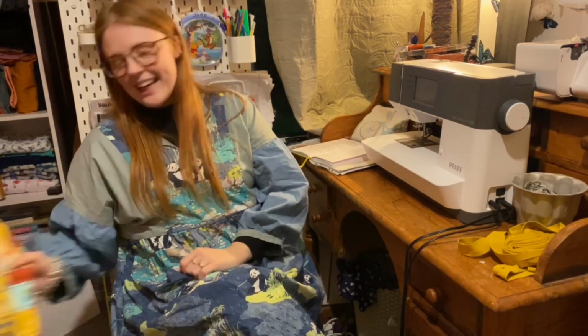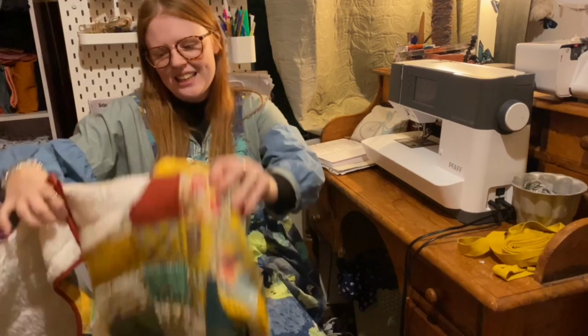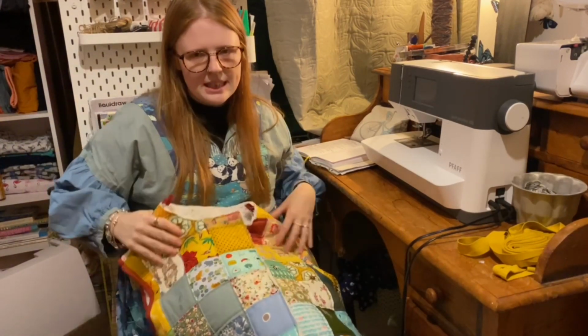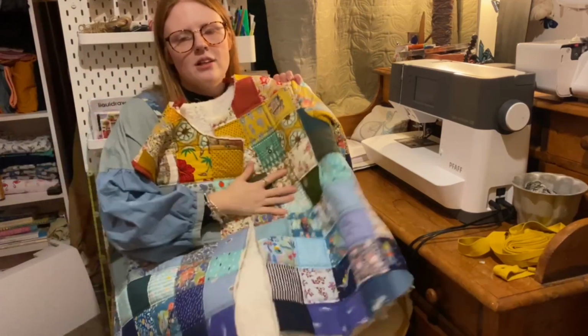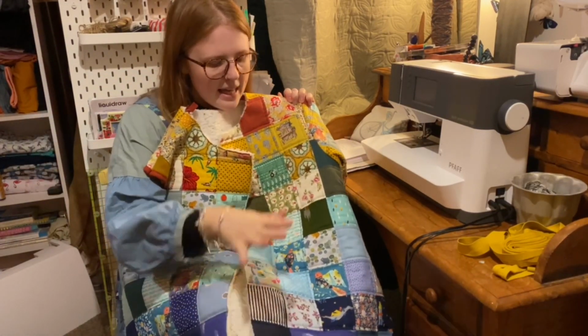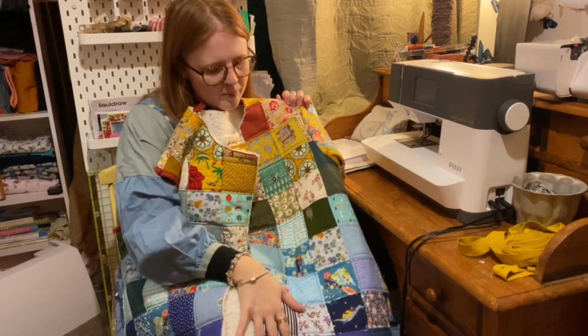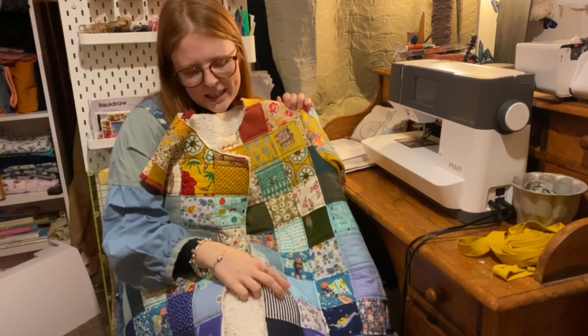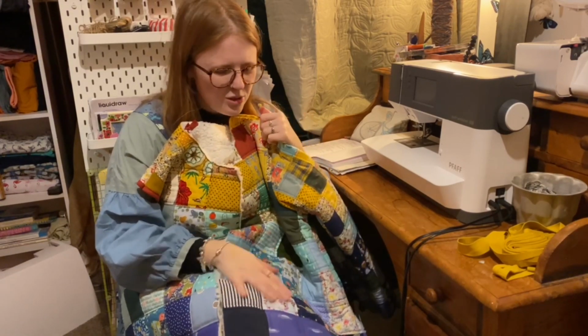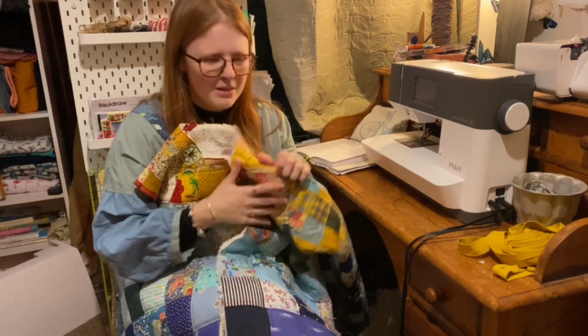And the other thing that I've been working on is my Tamarack jacket, which if you've watched any of my previous videos, you'll see that I've actually been working on this for a really long time now. It's been sort of like an on and off project for me. It's made from all fabrics that are sort of off-cuttings from my kids' clothing, a few just random remnants that I had in my stash.